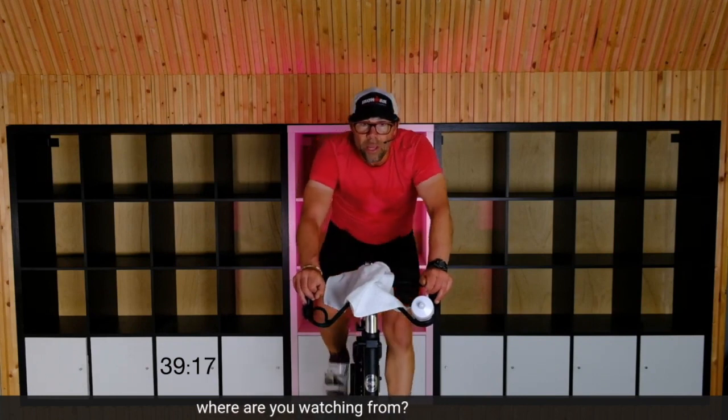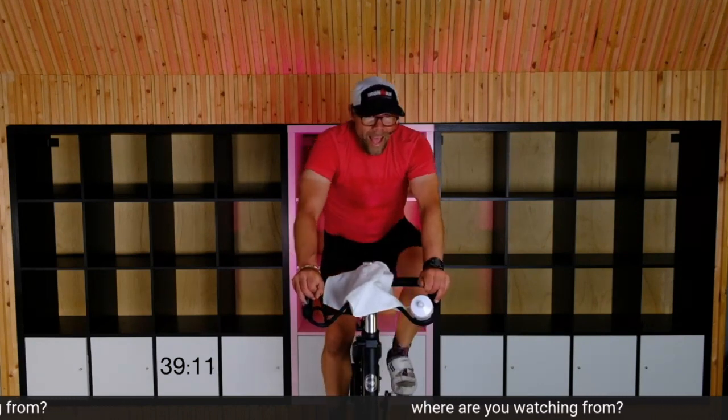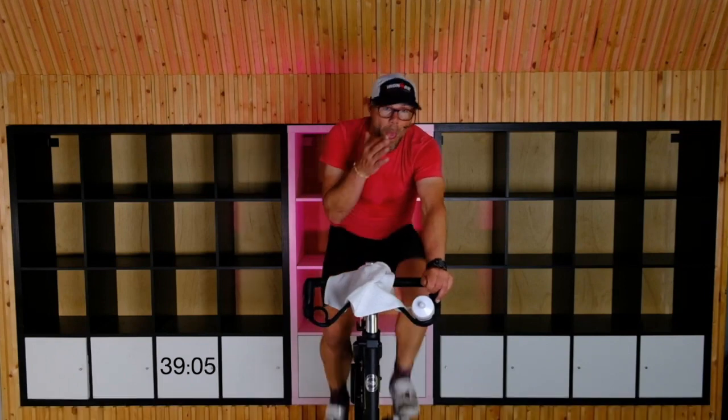20 seconds. Come on, guys. Stay on this hill. Don't get off the hill. Come on. We're going to go tension off. Sprint it. Down the other side.